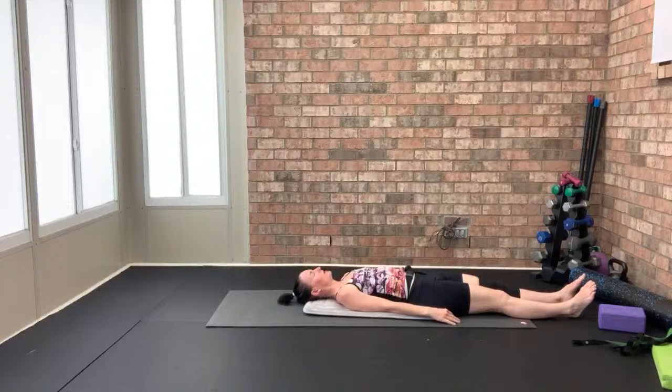So right now, tense up your leg muscles really tight. Tense them for 3, 2, as tight as you can, and release. One more time, tighten your leg muscles, tighten your butt cheeks, tighten as tight as you can, and release.